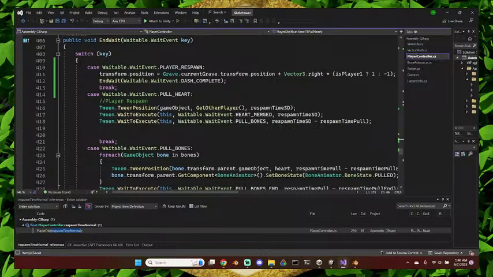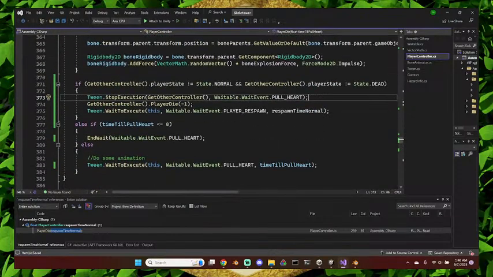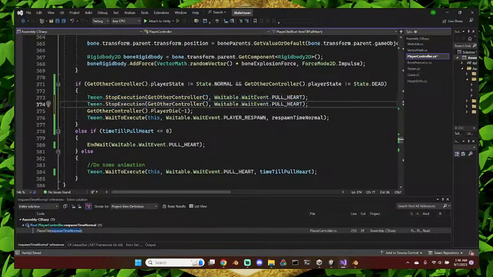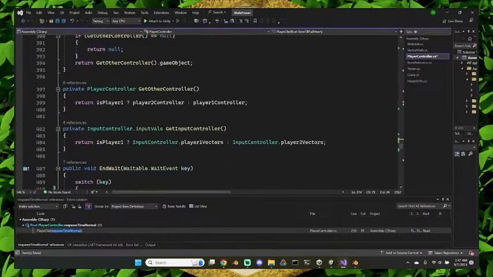So I should also cancel heart merged and pull bones. That's going to be pulled bones.